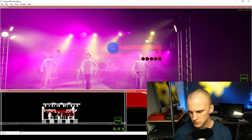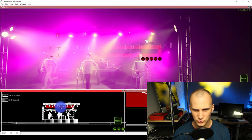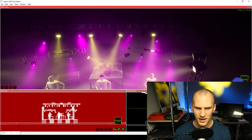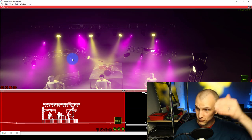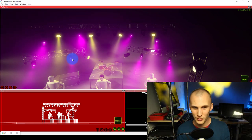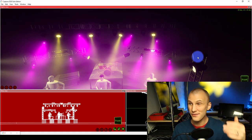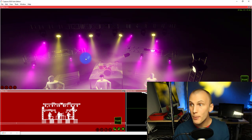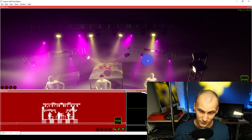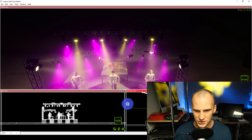Come on, buddy, there you go. And then arranging them basically in triangle type looks. And we're getting blinded here, but what that basically looks like is that you go and alternate front to back trusses, or in the vertical space, if you've got different layers of trusses like this, you basically go, okay, if I do spot wash on my back truss, then if I have a mid truss or a mid lighting position, I can do the opposite. And that gives me a triangulation so that if I just have all my washes on or I just have my spots on, it's more interesting than if we had taken these four guys who we just moved.